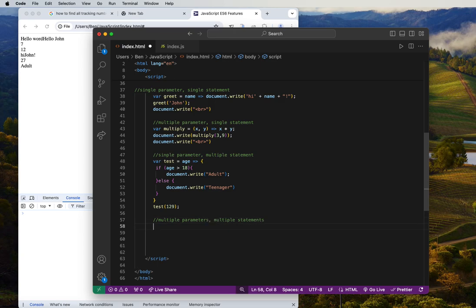So for this, let's say we have a variable called divide, and we assign x, y, arrow function.